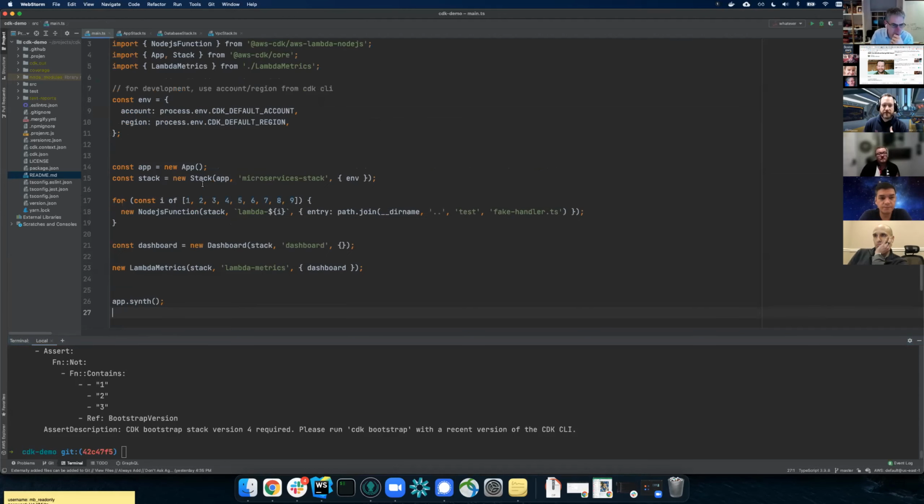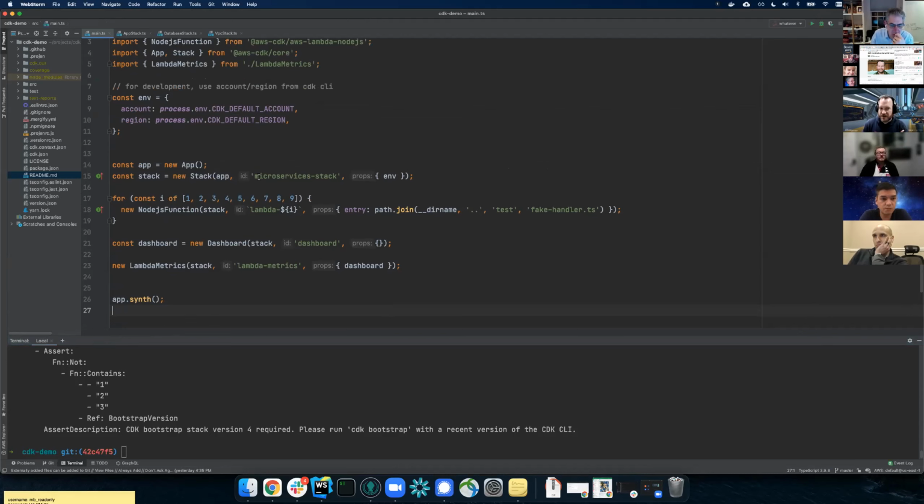So in this case, I'm going to create a stack. I'm just going to call it a microservices stack. But think of this like a microservice application or a big serverless-based application. You're going to create all these constructs, and at the end of the day, you're probably going to have a lot of lambdas in there. And you want to monitor those lambdas. You want to be able to know that they're not throwing errors, or that they have certain rate limits hit, or whatever along the way. So what I've done here, for completely demoware, you'd never actually do this in real code, is I'm just going to go ahead and toss 9 Node.js Lambda functions into this stack.